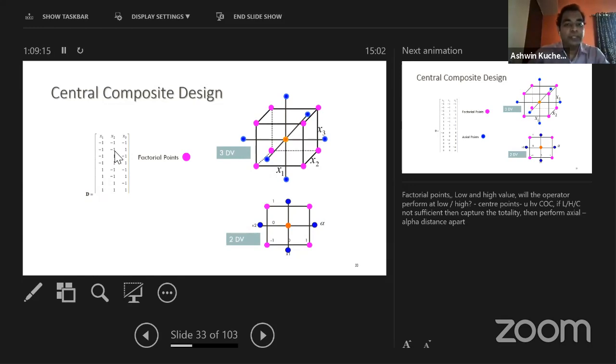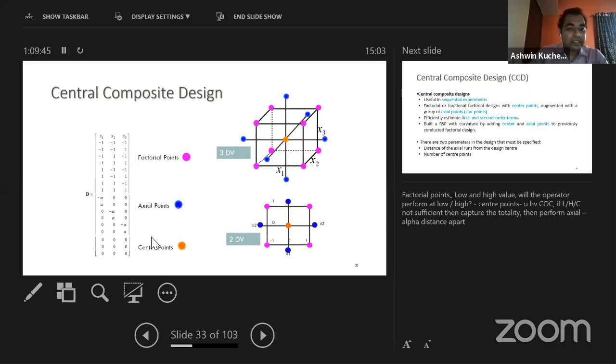Now there are three blocks in this central composite design. We have discussed what a block is in our principles. The blocks are similar terms which are separated. So this is one block. This block has the factorial points. These pink points tell us what the factorial points are. We have discussed this in terms of block diagrams, where the four corners have the 4 factorial points. Then these are the axial points for this cube. From this center, and from this front center, it has 3 different axial points. And lastly, it has center points. So from the 8 factorial points, 6 axial points, and 3 center points, you will get a central composite design for 3 factors like x1, x2, and x3.